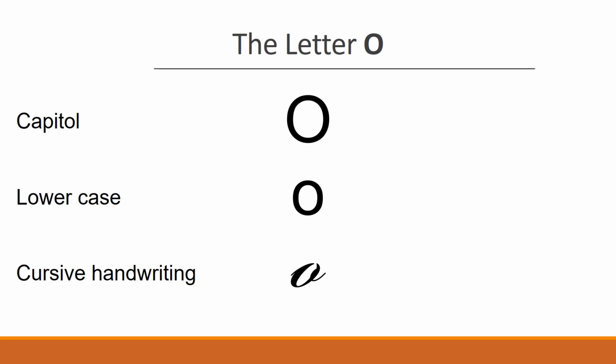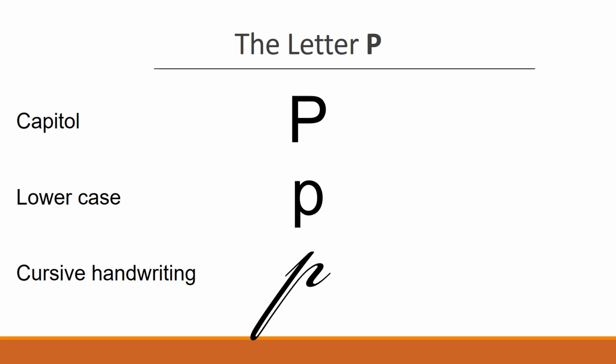The letter O. The capital O and the lowercase o are almost exactly the same, but you can see what the difference is. The capital O is higher. It's a little bit larger than the lowercase o. The letter P. The capital P, stick with a loop. The lowercase is very similar. When you look at them next to each other, you can see that the lowercase p has a descender, goes below the bottom line.